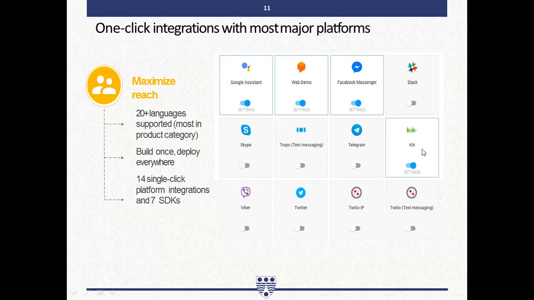Then you can also integrate your chatbot across various platforms like the Google Assistant, which enables your agent to be available on all Google-enabled devices. The web demo simply creates an embedded web page for your Dialogflow agent, which we are going to see soon. You can deploy it on Facebook Messenger, Slack, Skype, Twilio, and so much more.